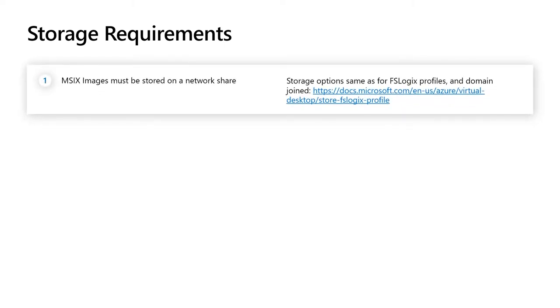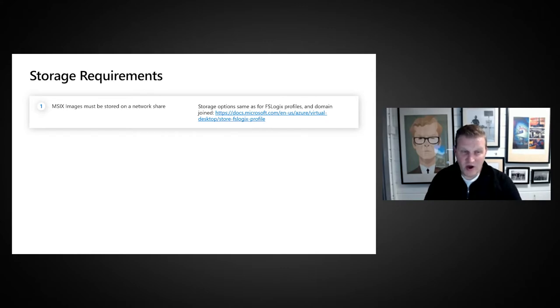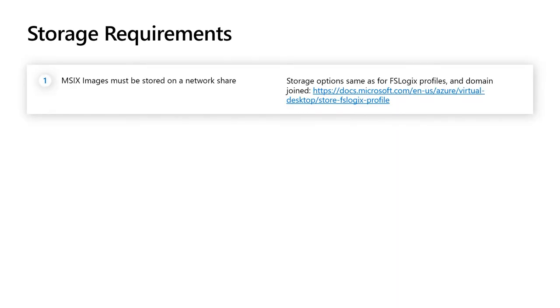So let's move into a little bit more detail about some of the requirements and some common errors that we have seen customers have during the preview. So the first is just some requirements around storage. Now, the first requirement is that MSIX applications themselves must be stored on an SMB network share. Now, if you've done FSLogix in the past, the requirements are essentially exactly the same. So they need to be on some SMB storage. Our recommendation would be either Azure Files or Azure NetApp Files. Those are both PaaS-based services, so let Microsoft manage the underlying infrastructure. Or you could run some IaaS-based VM storage service, but that requires more management from your side.